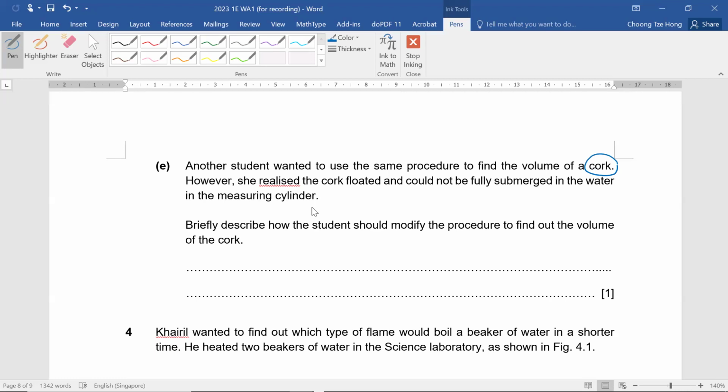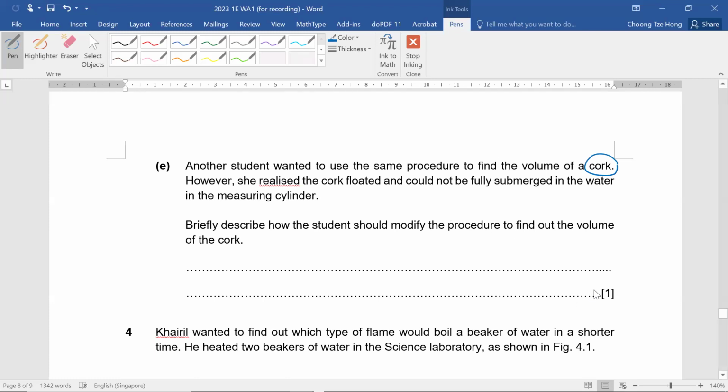At times it's very hard for us to tell what fraction of the object is floating above or below the water. So in order for this to work successfully, we have to try to fully submerge the cork. In order to do that, we will make use of the sinker. This is also discussed on page 52 or 53 or somewhere around there of your textbook, so you should go and read up and refresh your memory. Basically, what the student can do is attach a sinker to it, so that the whole cork can be submerged in the water. That will be how we angle our answer.